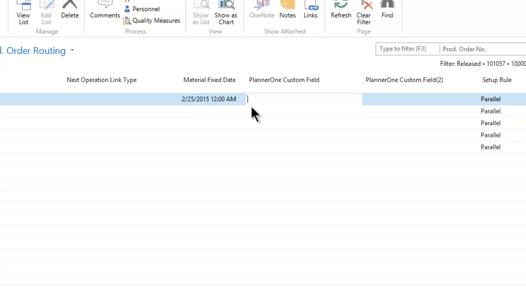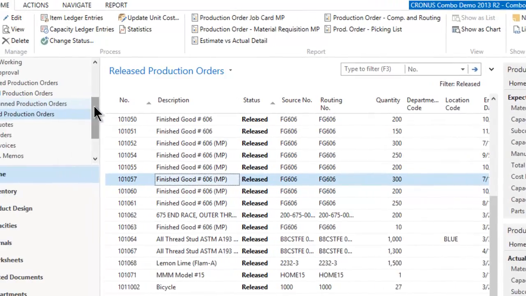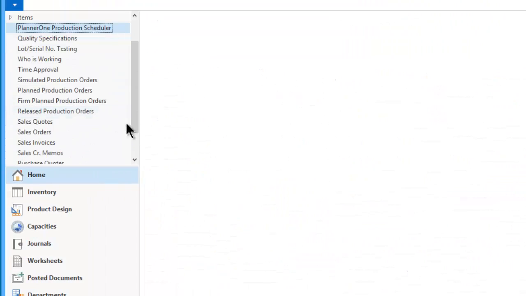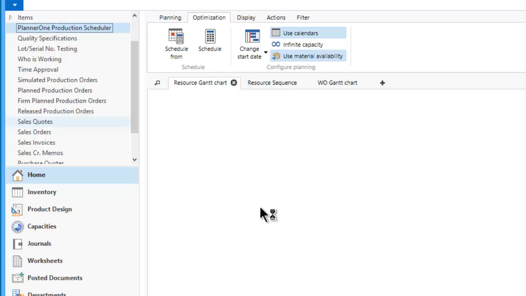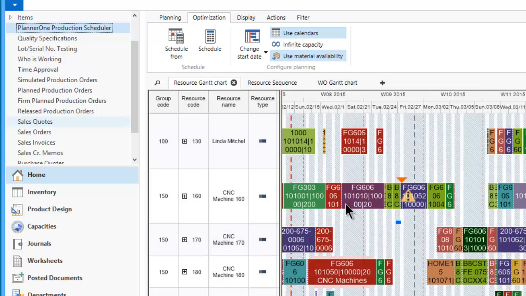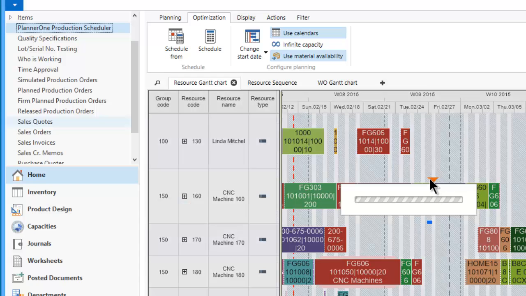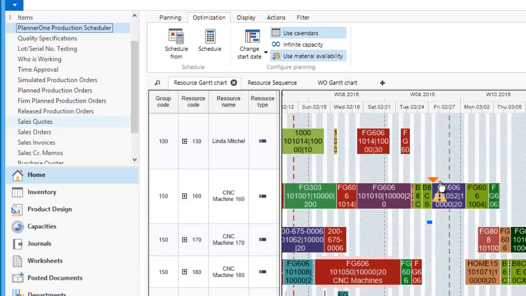Okay, and then when we approve that and okay it, of course our scheduling software is going to pick up that change. I can't even get there fast enough. So it's happening already in the background, and it's going to adjust that schedule. I'm not sure who exactly would make that change. That's what these little diamonds up here are indicating: that there's a material fixed date, which is a fixed start date on this.